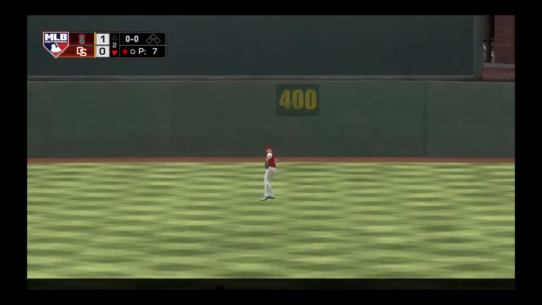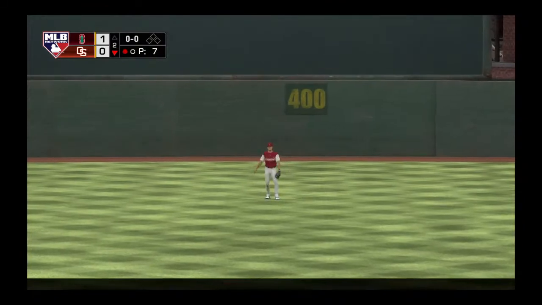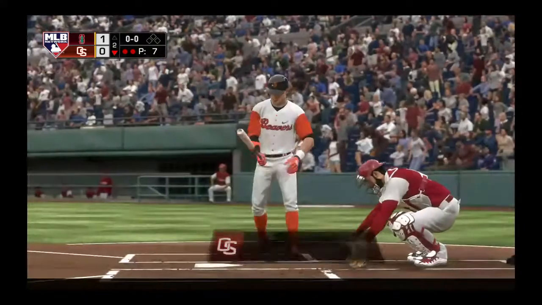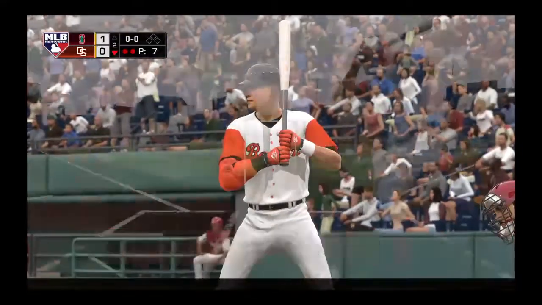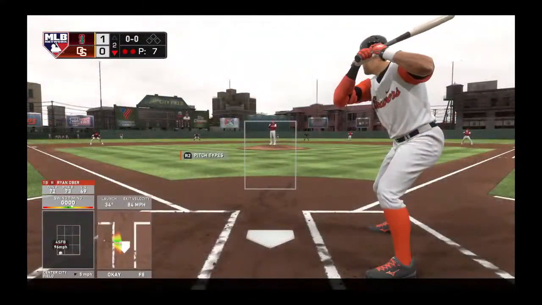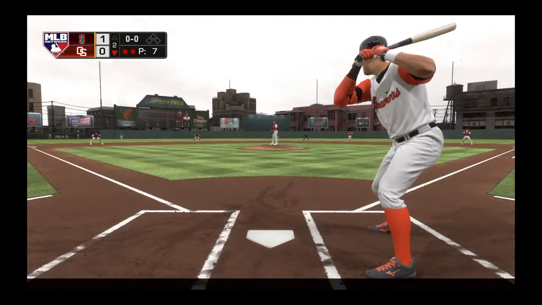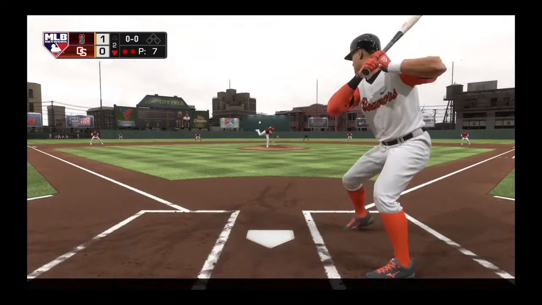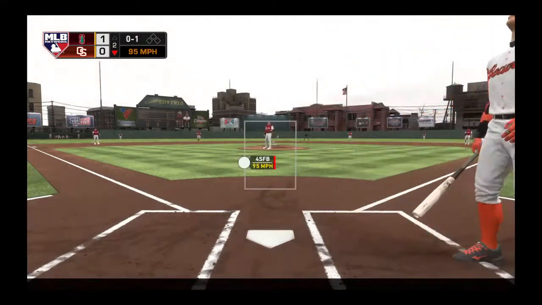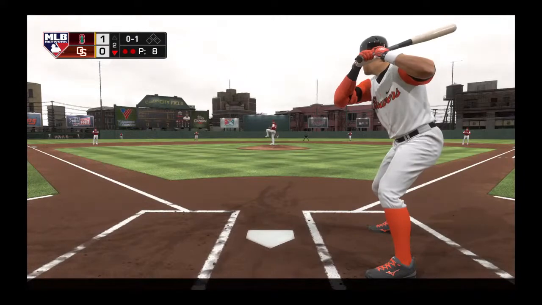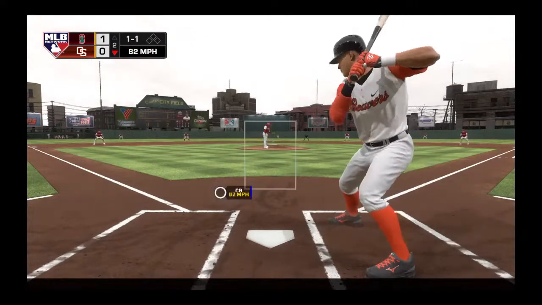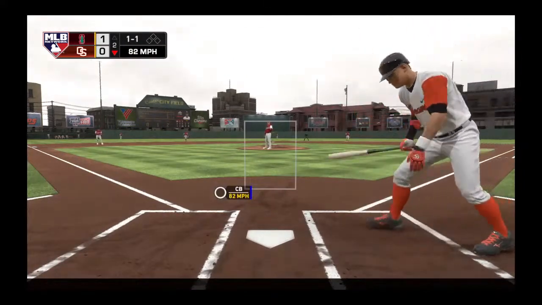Which they're, I think, a Sun Belt team. I know they're Sun Belt in football, but are they a Sun Belt in baseball? Now with the plate, Jake Dukes, second baseman, Jake Dukes. First pitch of the at-bat. Yeah, they're in the Sun Belt in baseball as well. Nope. He said nope.